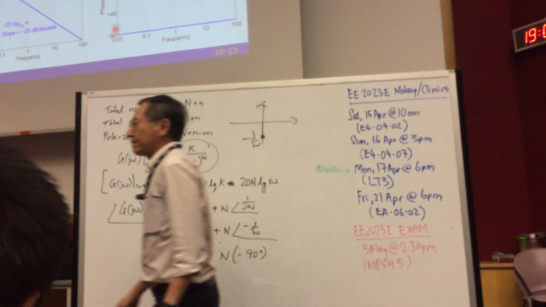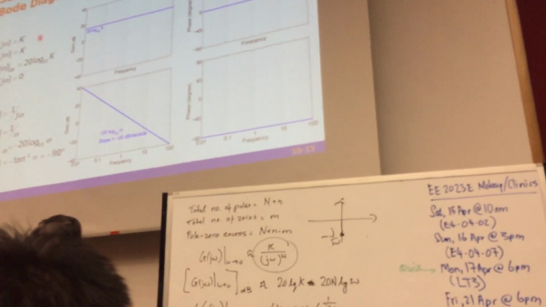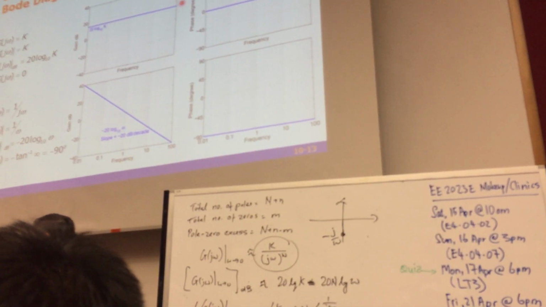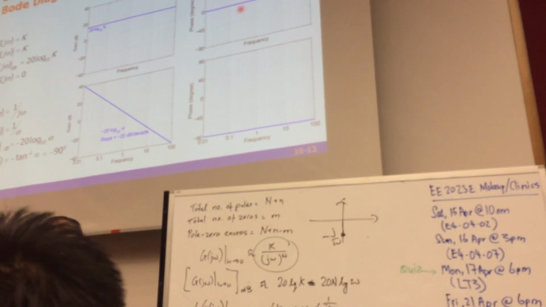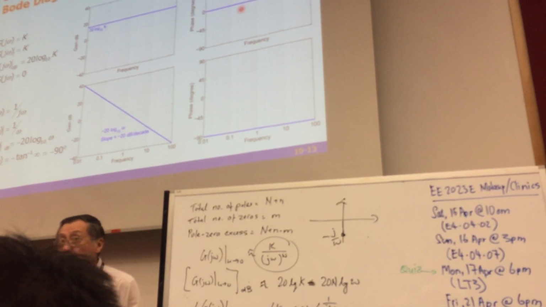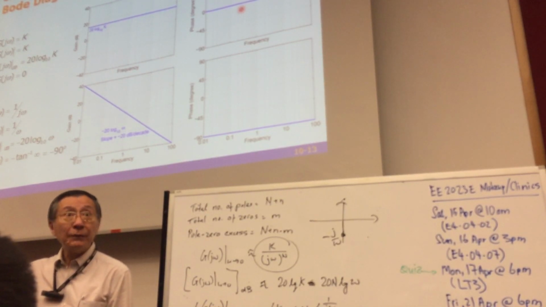In the first one on the left, you have a flat transfer function, so the Bode magnitude plot will be just flat at 20 log k, whatever the value, and a phase of 0 degrees. You know why it's 0, right? Do you know why it's 0? Anyone want me to explain why it's 0? Put up your hand. Or no? Okay, good.